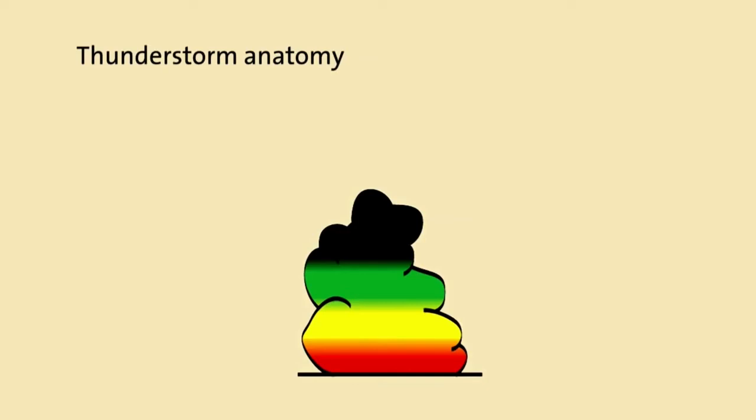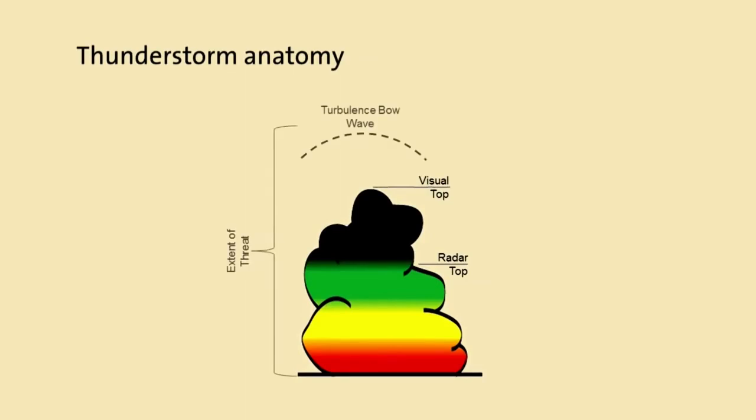Thunderstorms can be described in two ways: what you can see with your eyes, what is visible, and what the radar can see, what is reflective. The tops of thunderstorms are composed primarily of ice crystals and are poor reflectors of radar energy. Thus, thunderstorms have both a radar top and a visual top, and the two are seldom the same. In the case of growing storms, the extent of the thunderstorm threat extends well above what the radar can actually see, and includes both the cell top and the turbulence bubble that is pushed above the growing cell.